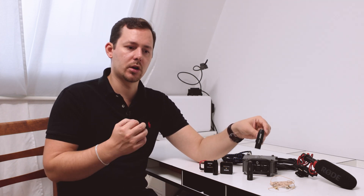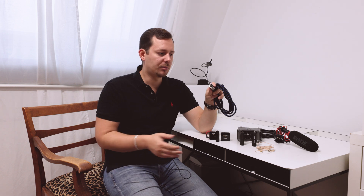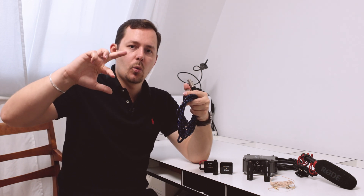If you only use a three-meter cable in your personal studio, the VXLR Plus might be totally fine. But if you run on a bigger set with very long cables, the VXLR Pro is what you want. XLR runs on three prongs: a normal mono signal only needs two — ground and the signal. But XLR is a balanced signal cable, so you send the ground on one prong and use the other two to send the same signal inverted. At the receiving end, like the Zoom F6, the balanced signal is recombined, removing any interference picked up along the way. That's why you can run longer cables with the VXLR Pro.